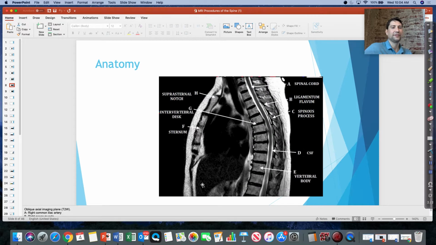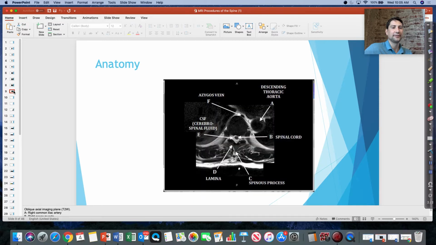And then here is our T-spine. T-spine sagittal T2, not fat-sat. It'd be nice if you put a saturation band over the heart and abdomen here to reduce any type of flow artifact. But all the anatomy is labeled, so make sure you know all the anatomy for the test. A lot of these images are going to show up on your test. Make sure you're able to label the anatomy.